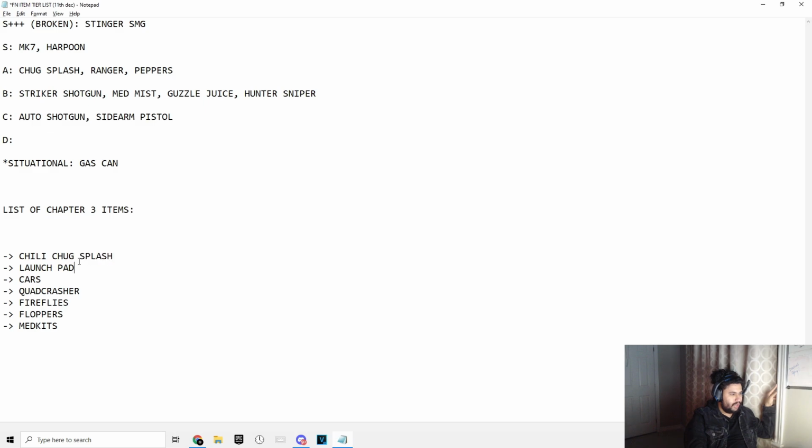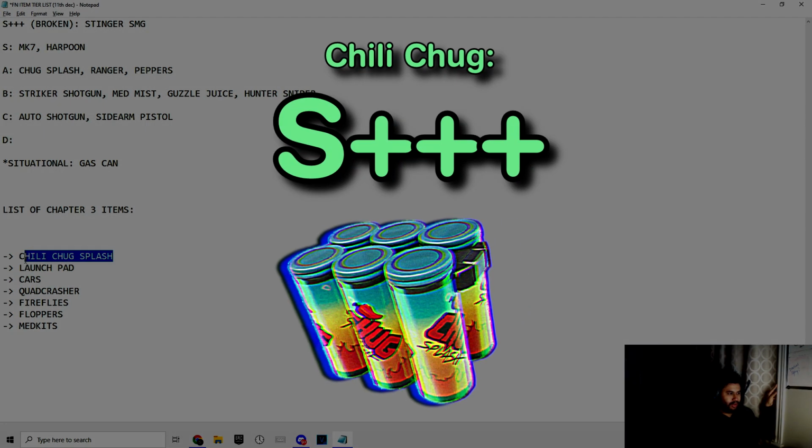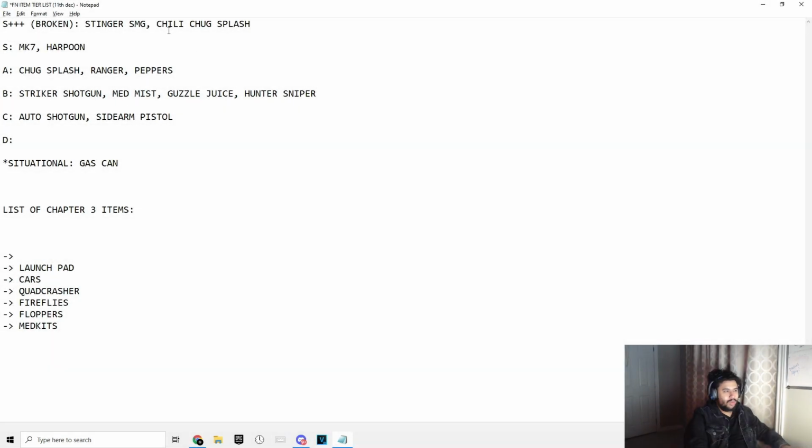Okay, Chili Chug Splash. What do you think about this? That's broken. This is really good. Yeah. The reason why it's weird is because it's really hard to find. But if you can find it, it's broken for sure. Launch pads. Right now, launch pads are scary, man. Airs are broken right now. It's not like in trios where you can launch pad and everyone else is in the air. It's not like that anymore.